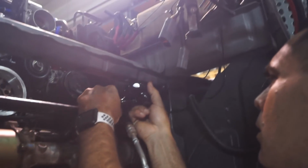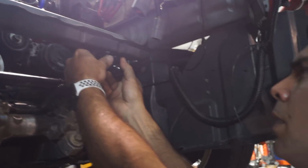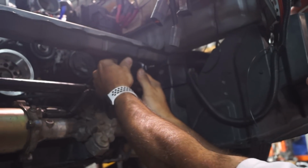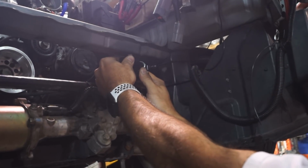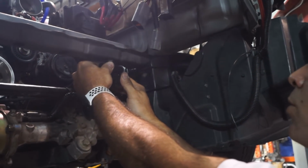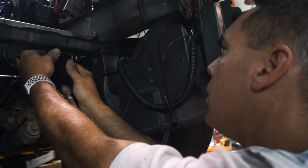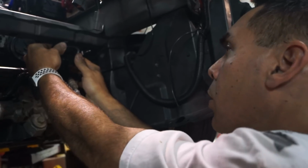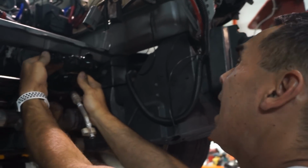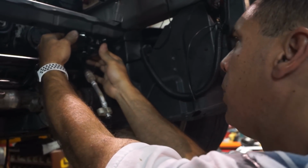Could someone keep the existing factory setup there, or you don't recommend it? No. The lines don't compare. You're not going to move the volume, and it's all about volume when you're trying to cool. If you move a quart through a gigantic cooler versus 5 gallons through it, you're obviously cooling more moving 5 gallons. You have to have the fluid moving. The line is so small that the temperature stays so high, you're not doing anything by moving it. This is a lot larger than that whole line set everywhere. So I think that's a plus.